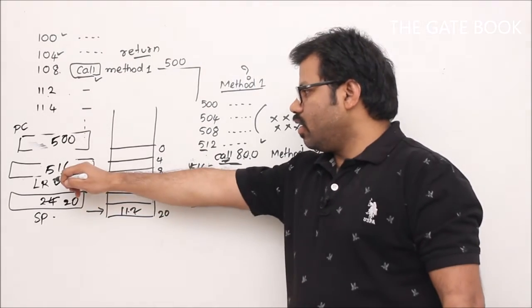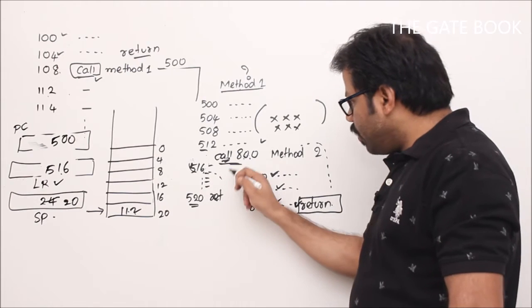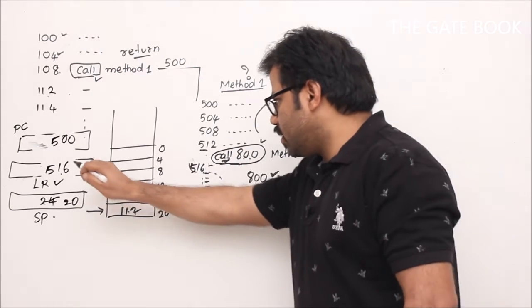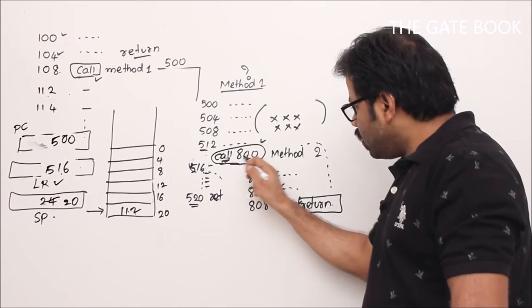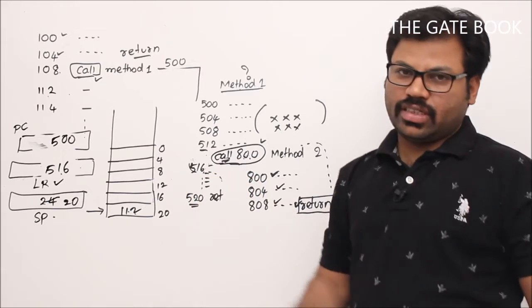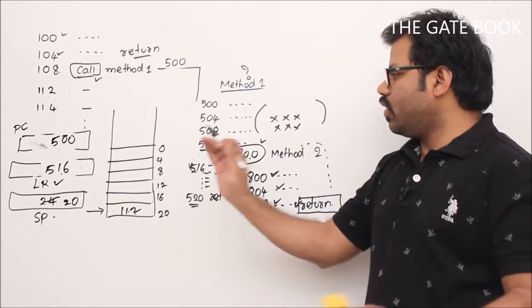We will be getting 516, correct? Then we can happily come back. But remember one thing, because of our call, we spoiled this link register, right? Then once we go and come back, we have to add some more extra functionality. What is that? I will tell you. Let us not add any functionality. Blindly execute this program. What happens?